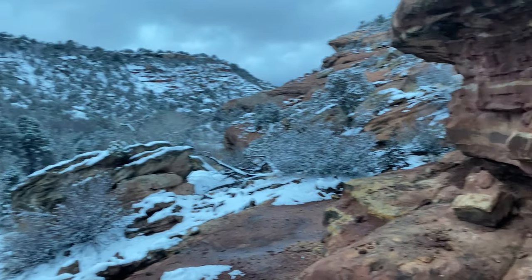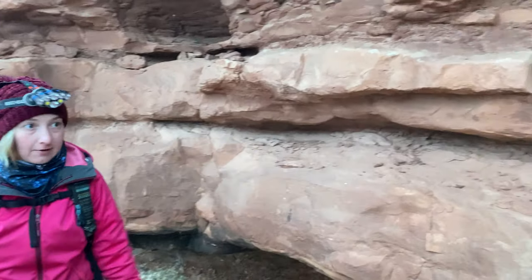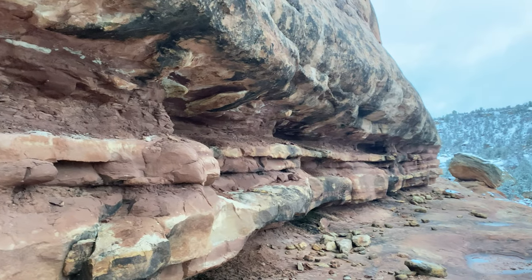We climbed up a side route looking for some ancient ruins. Michelle thought she could smell. I thought that these rocks, some of them look like they were shaped in a way that looked hand built, almost like bricks. Hmm. But what we found was a cute cactus. Very cute cacti.